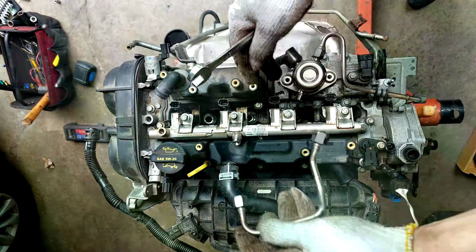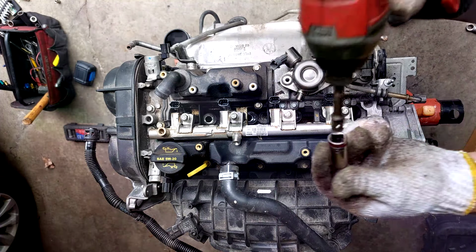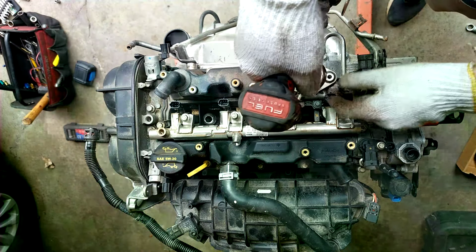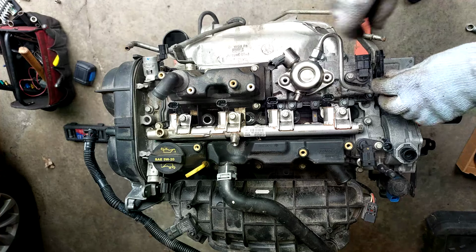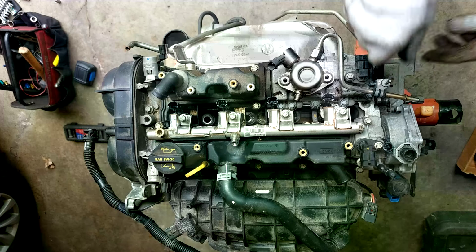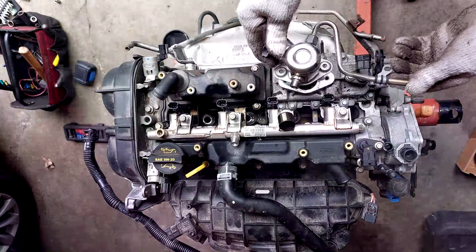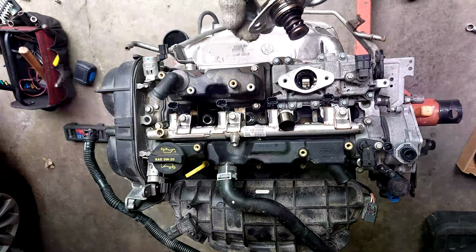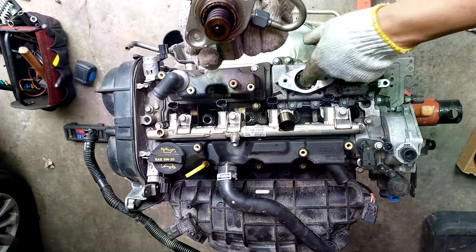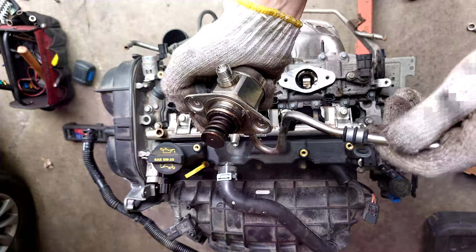Okay, fuel line from the pump to the fuel rail is out. Next we can remove the 10mm. We'll try removing the pump. You gotta remove this stud right here. It holds the fuel line. Next, oops, ooh. A little bit of carbon here. 25,000 miles.